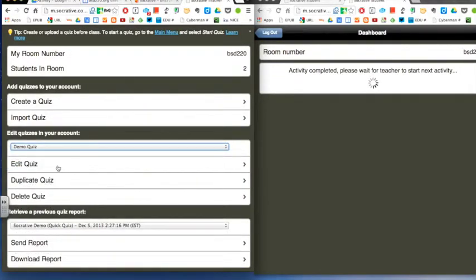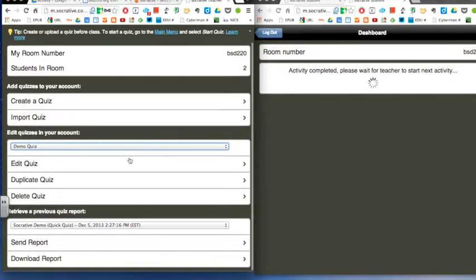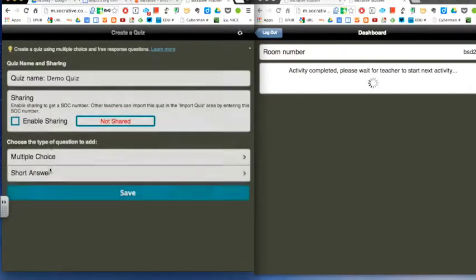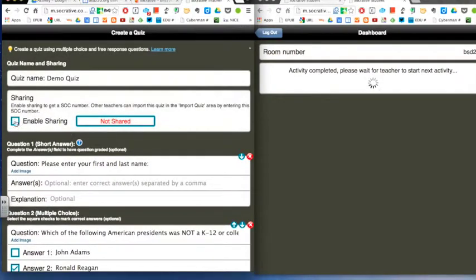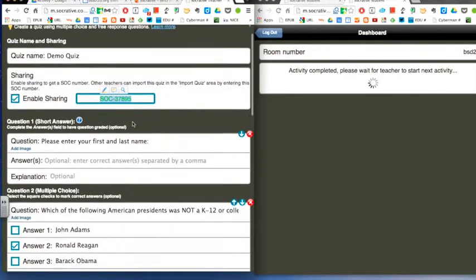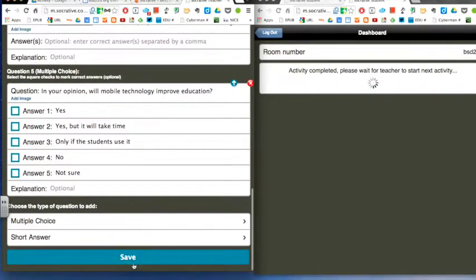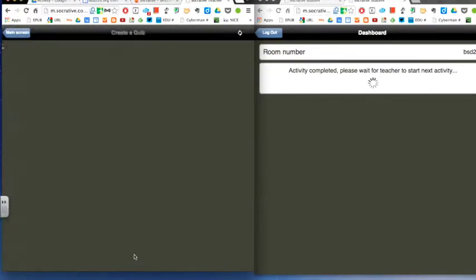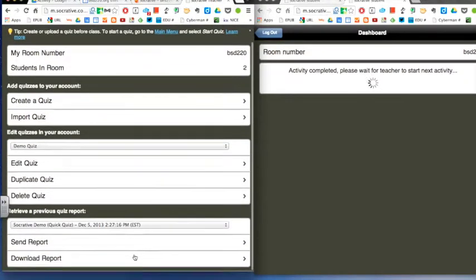You can edit that quiz, duplicate it, or delete it. Let's say I wanted to edit it. When I edit it, I could enable sharing and share it with a coworker. I'd give this number to a coworker, and they would then be able to use this quiz, which is a nice function so you don't recreate the wheel, but share quizzes between coworkers teaching the same subject area.